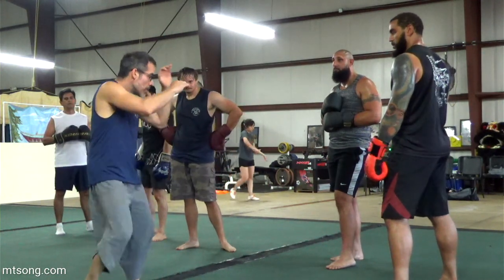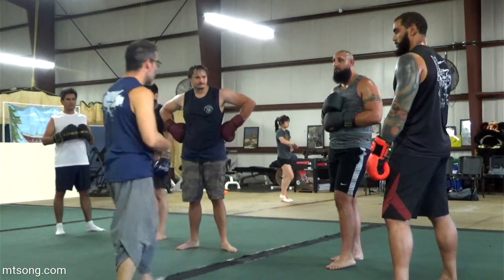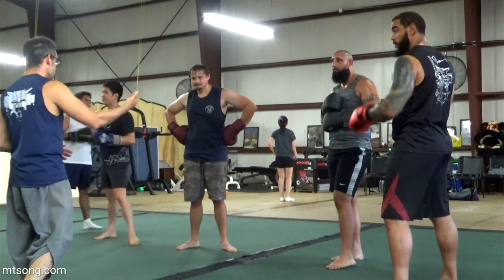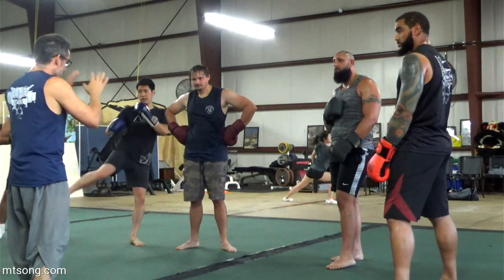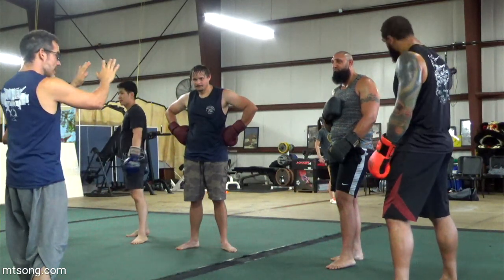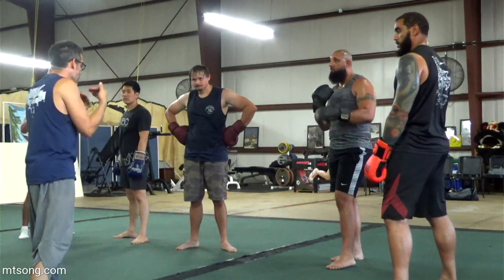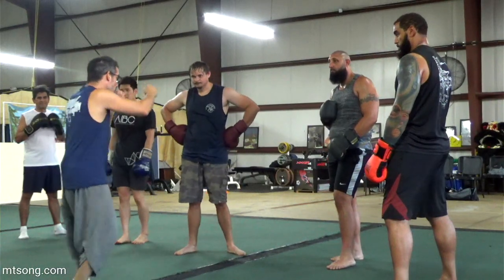Yeah, so hands are up. One, two, three, boom. One, two, three, boom. So that way you get used to hitting a target that's human, right? Because you can hit the bags, you can hit mitts, but in reality, if you're hitting mitts or gloves, those hands should be out here. You don't want to hold your hands like this and get hit, but the person also moves. They don't just stand there. So when you're hitting, really try to move forward.